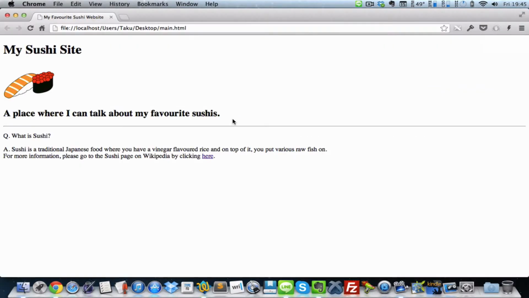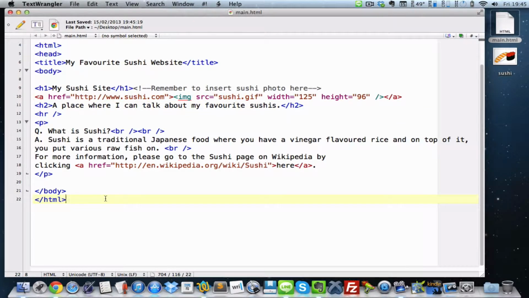Now, to start with, the obvious one is making the text bold. I personally want this Q and this A to be bold. I think it just stands out more because they'll know that it's going to be a question and an answer. So what I will do now is to make them bold. Now there are two types in HTML of tags to make text bold. One, obviously, is B. There's the start tag and the end tag, and the other one is strong.